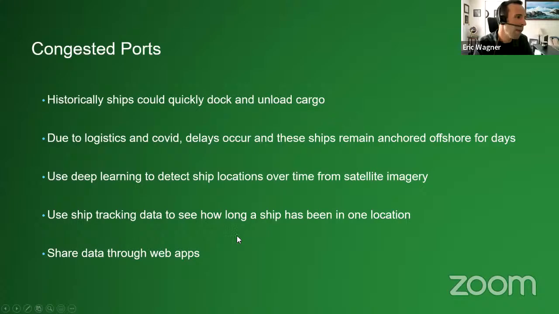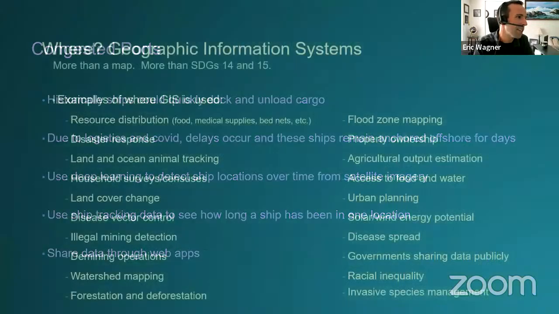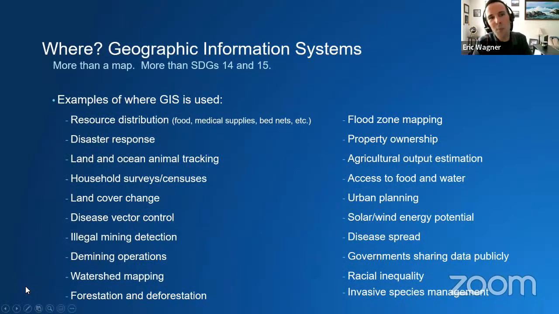So to quickly wrap up, as we come to the end of the presentation, again, GIS is more than a map. There's a lot that it can do, and it's not limited to just watersheds and ship tracking, but certainly that's what we focused on here today. And I certainly encourage you to take a look into what is possible in terms of working with GIS.